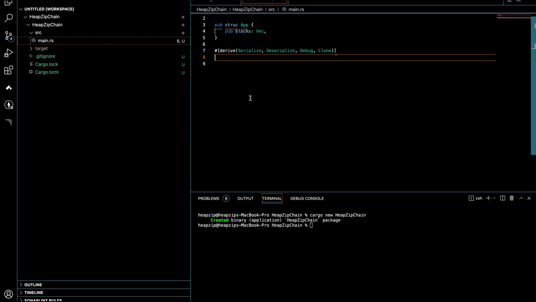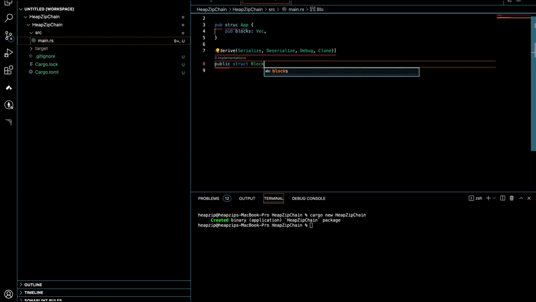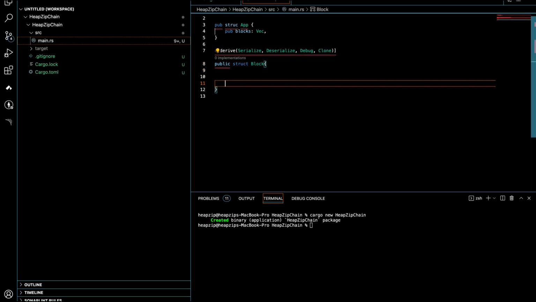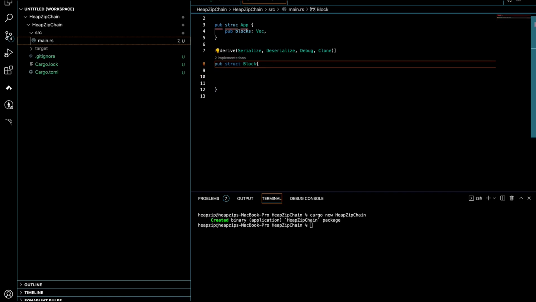All right, so now I'm going to define the structure of my block and how it looks. Here is the place where you can add your traits and make a customized blockchain. Okay, so I go with the simple one. I call this Block, and it represents one block of my blockchain.